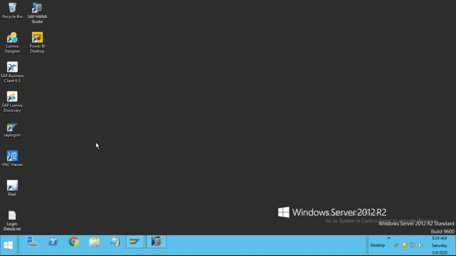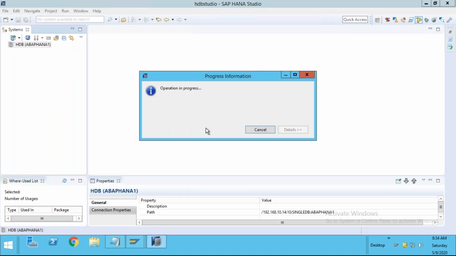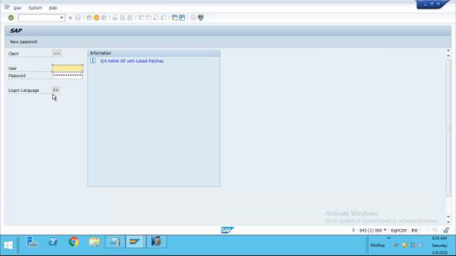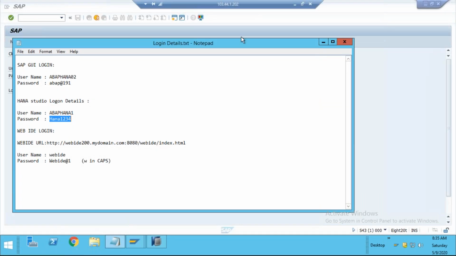And paste it. It's taking some time. Meanwhile, I can start this one also, ABAP HANA 02.